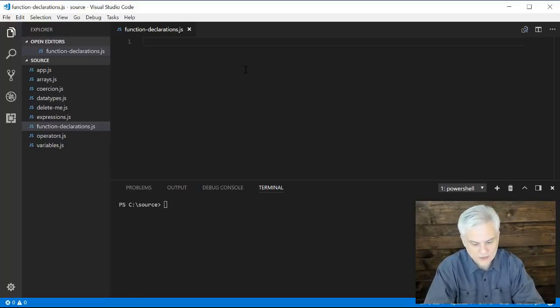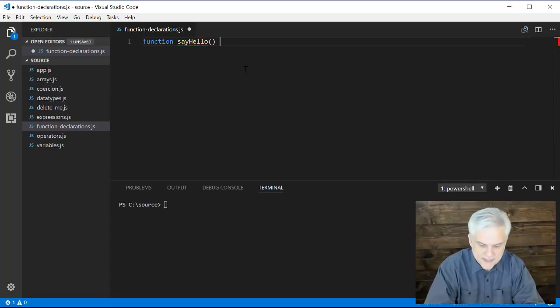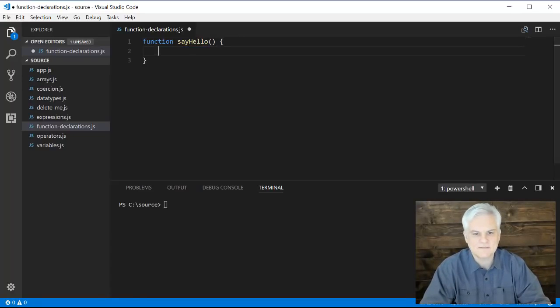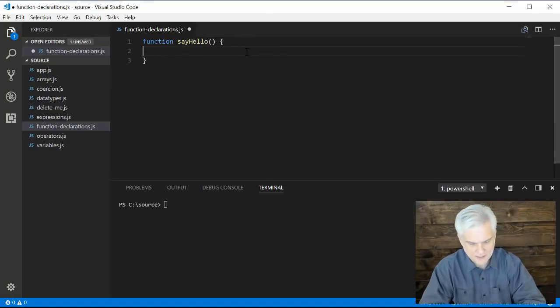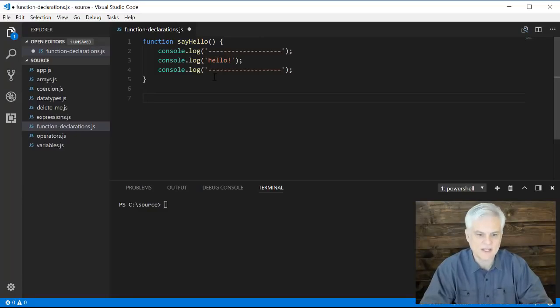So we can create a function, and I'll walk through and explain the parts of a function here in just a moment. Let's create the most basic function that I can possibly think of. And I'm actually going to copy and paste some code in so we don't have to type it all. But nothing here should be all that revolutionary. So I've created a new function called sayHello. Notice my name. I use camel casing in order to name my identifier, my function name. All right. And then I have 3 lines of code. Notice that they're inside of these curly braces.